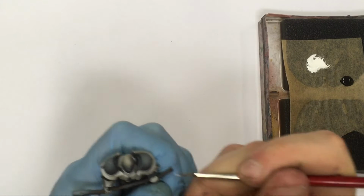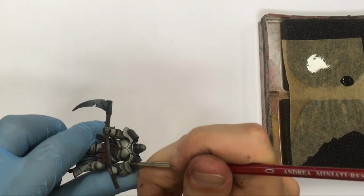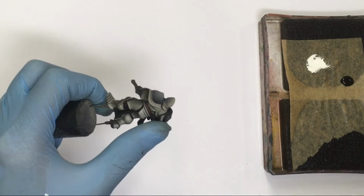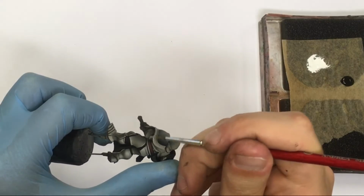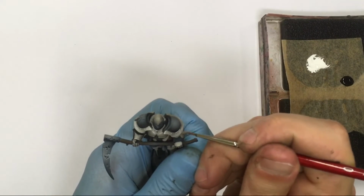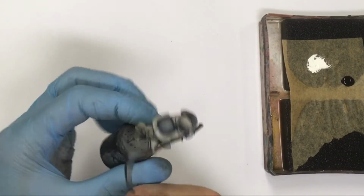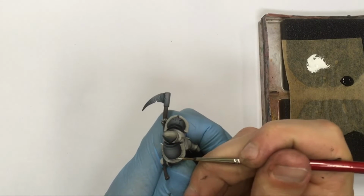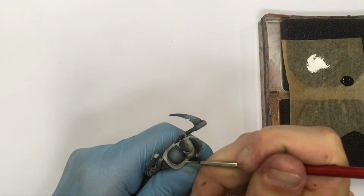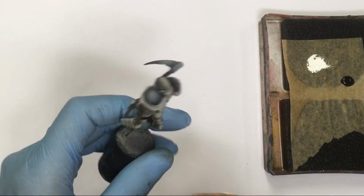And I need to do the main white armor, and 99% of the paint job is already done with airbrush and black lining, but I still need to highlight some of the edges. It's fairly easy and fairly quick. So I just do the very basic highlighting on all the parts that aren't highlighted with the airbrush. And I double checked the black lining, so if there was any piece I missed, I just do more black lining over it. And this part is fairly easy to do.